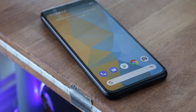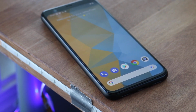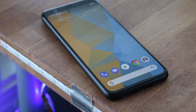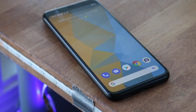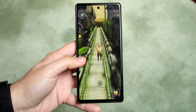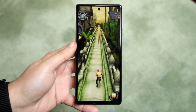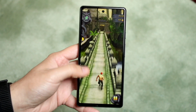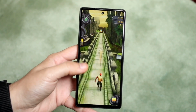Both these phones, I will say, are very interesting because the 6a is the faster one, but the Pixel 4 feels like the smoother one because of that 90Hz panel. So first of all, the 4 had that Snapdragon 855 chipset inside of it with 6GB of RAM, where the Pixel 6a has that Google Tensor chipset inside of it with 6GB of RAM as well. Now, RAM is the same on both. The Tensor chipset is going to be better than the Snapdragon 855, but another thing I want to note, with these storage models, you are getting twice.